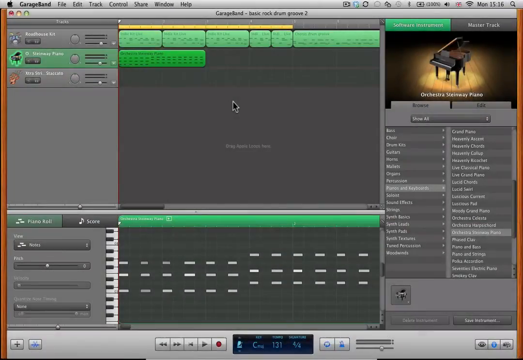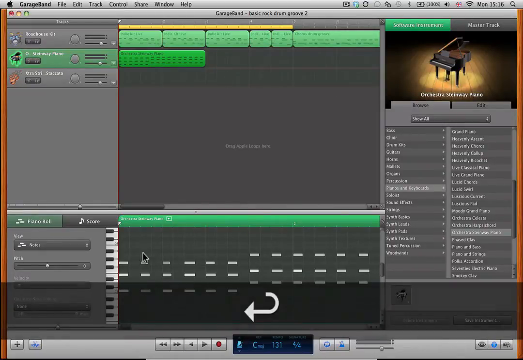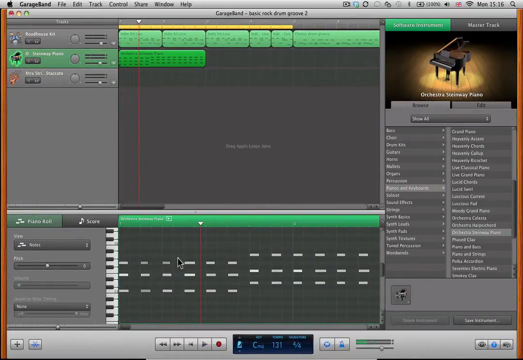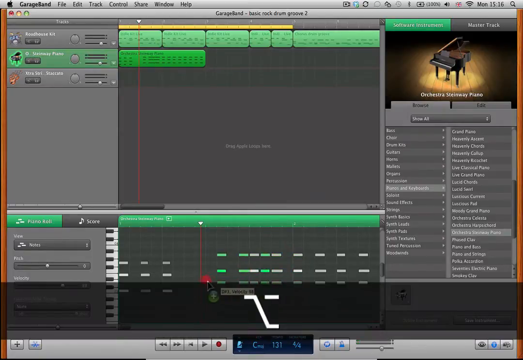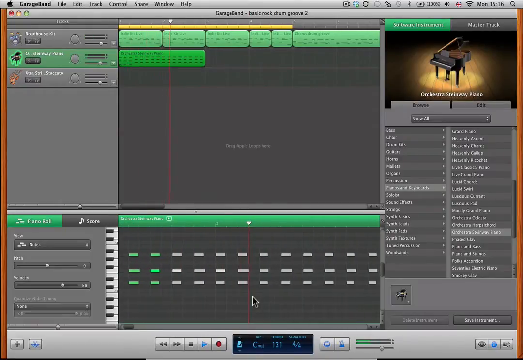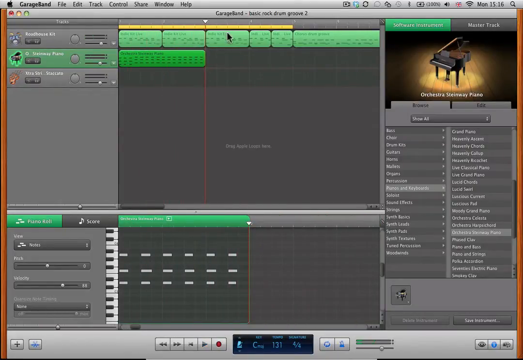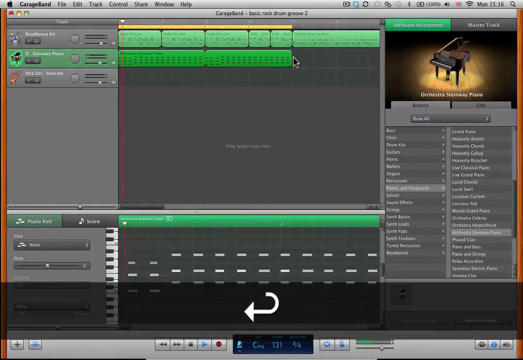Let's just have a look at another rhythmic approach we could take then. So we're going to stick with just 2 chords, but this time we're just going to have only a couple of beats of the first chord. And what I want to do is change there to my second chord. So I'm just going to get rid of those, copy this one over. Let's see how this works. Okay, let's try looping that up and see how that works. So we've still only got a 2 chord sequence.